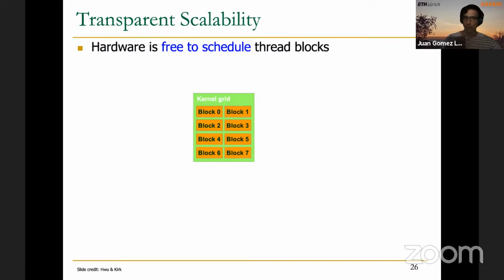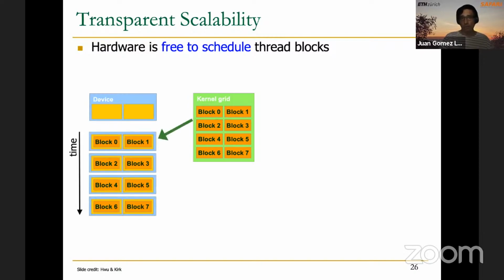In our program, we define a grid, a kernel grid, or a grid of threads that are going to execute one kernel, and we group the threads in the grid into blocks. In this case, we have 8 blocks, right? We will typically have many more blocks than that, but this is a toy example using only 8 blocks. Then we write this program once, and we can schedule and launch it on different types of GPUs.